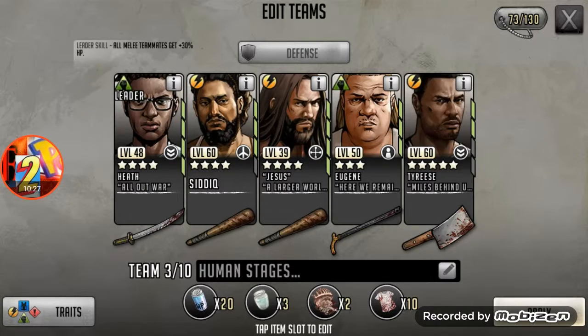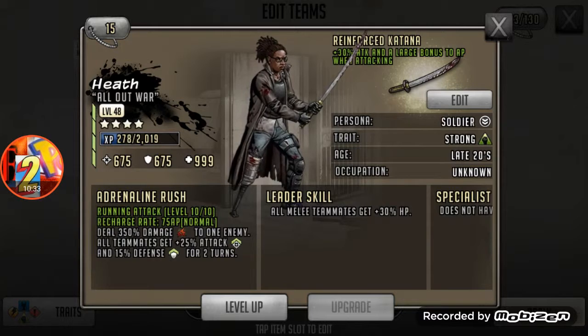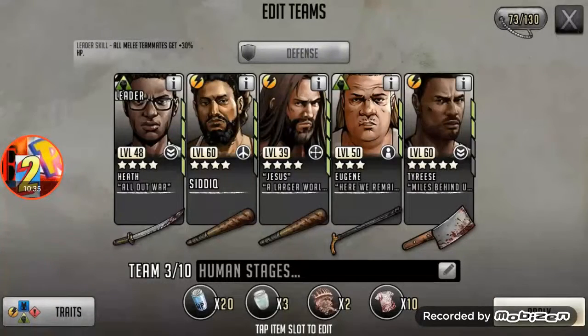Alright, and then the reasons why I took these guys. Heath, 350 damage to one enemy. All teammates get plus 25 attack and 15 defense for 4 turns. He is the only attack boost I have on this team, so that's pretty good.